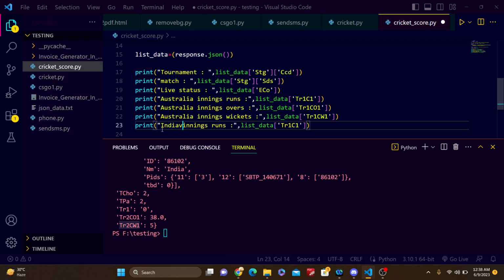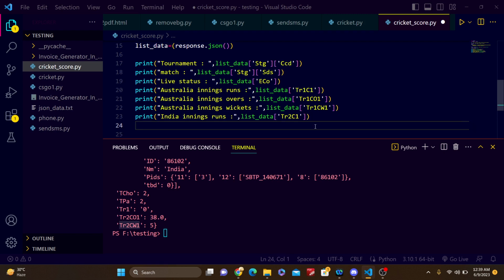India innings run. For India this is the second innings, so TR2C1, and you have to mention the 2 because this is the second batting, and this is the first batting for 1, TR1C1. I will put the code in the description, just check it and don't bother about that.